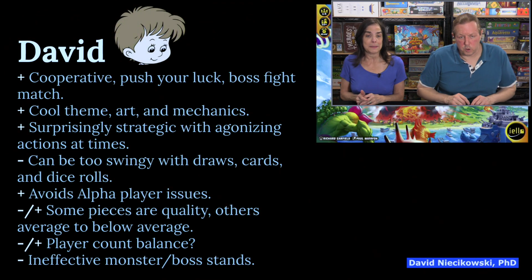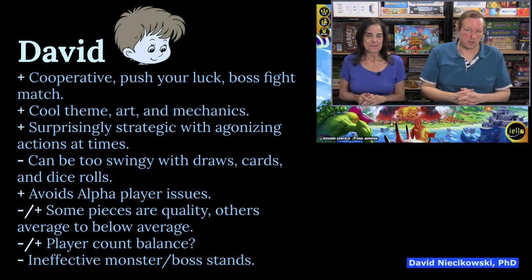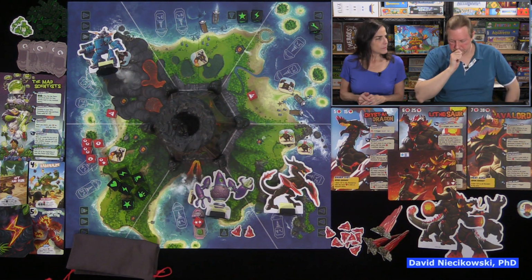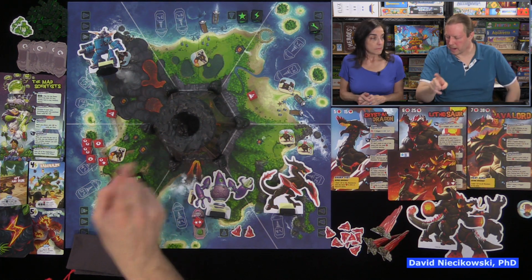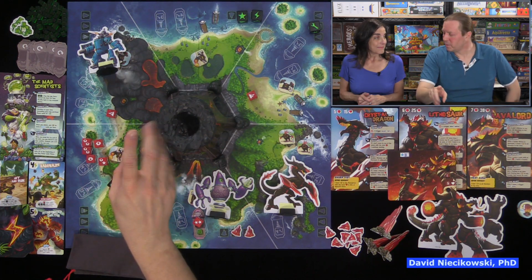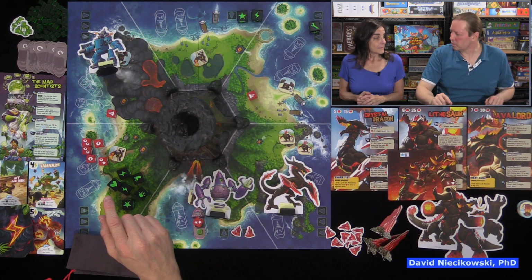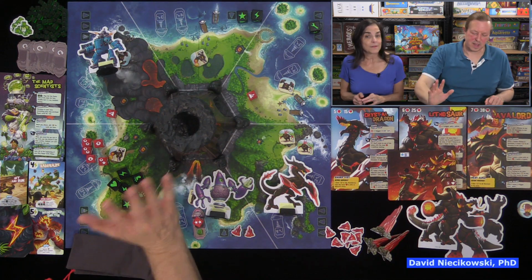So it's a cooperative push your luck boss fight match. You do feel like you're playing in a Godzilla movie, and it's kind of based on that. Trying to remember the movie where you have Jaegers fighting. It will come to me in a moment. There's a recent movie where they're fighting in giant robots, the monsters that come through the portals from the other planet. It's escaping me.